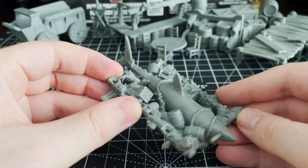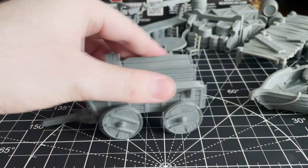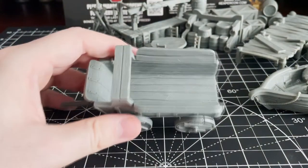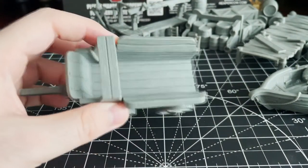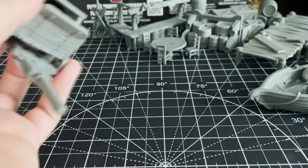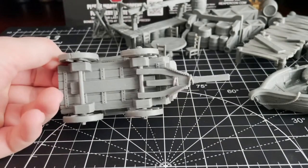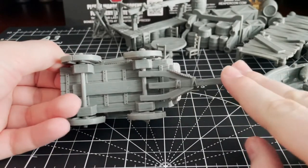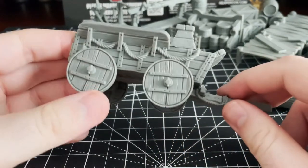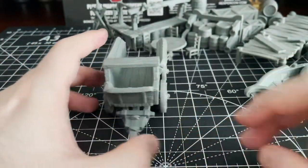Pretty dark start to the set, but the rest is much less dark. Our next big item is the buckboard cart. In one of the earlier designs there seems to have been a little lantern on the riding plank, but I'm not missing it. This is a nice looking piece — great for a diorama or if your players acquire a sizable cart. There's plenty of room for cargo or players, and if you glue things right you can keep the wheels turning.